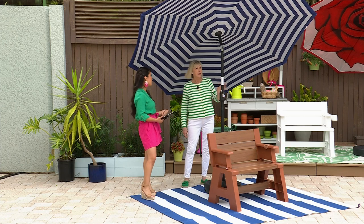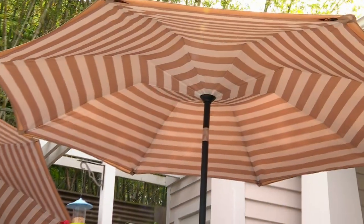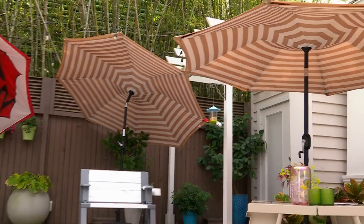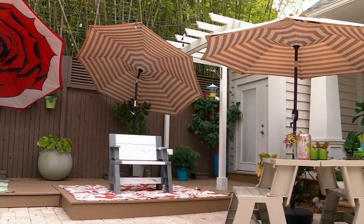Who knows if it's going to come with the base. You've got to pick it up, put it in a truck. It's true. The ease of use is it comes to your front door and it's so lightweight. 12 pounds. You could do it by yourself. And remember, the box is going to have the base in it. It'll be a big square box. And you're going to go, wait a minute, this is for the base.